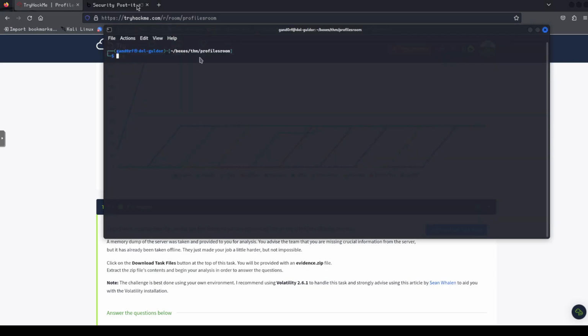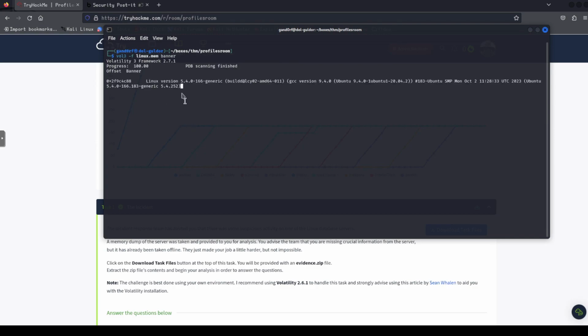Now, the problem is that Volatility uses what's called profiles to look through the memory files, to know what to look for and how to categorize everything. This one, if we, what was it? Banner, that's right. If we run it, and this is how you can find out what type of image you're working with and what OS it uses. Once it runs this analysis here, which shouldn't take too long, there we go, now we're seeing it.